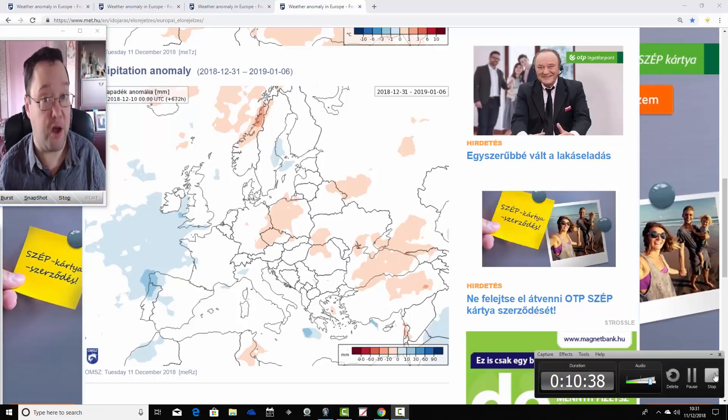So it looks as though we're starting off quite cold for the first week, particularly across northern parts of Europe. We get towards Christmas and it turns milder — also quite unsettled as we approach Christmas. After Christmas, there are perhaps a few hints — very weak signals — of cold air beginning to return to the north and northwest of Europe as we head towards the start of the new year, and maybe one or two hints of a little bit of blocking beginning to develop across the northern latitudes. Although that is a very weak and marginal signal, and we'll know more about that in a couple of weeks.